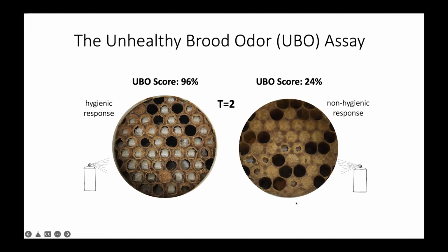varroa really sets in. Well, that would be an interesting study, to get into an area, for instance, Australia now, where there aren't any mites, and do these tests with the UBO just to see what those results look like there versus an area that has varroa, and if maybe there is an increase of VSH in the genetic pool in areas that have varroa versus areas that don't. Maybe there's no difference.